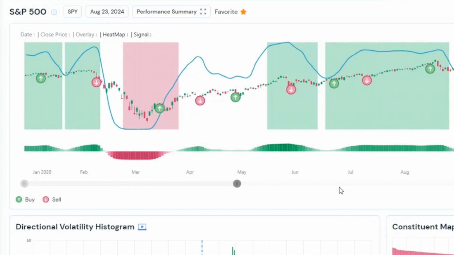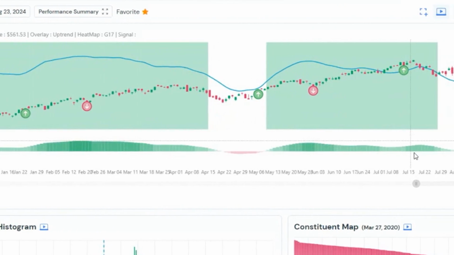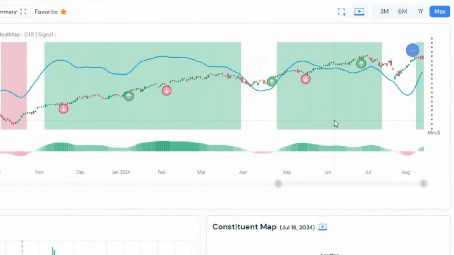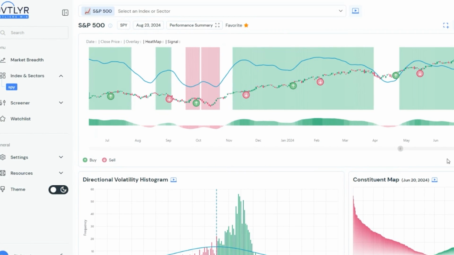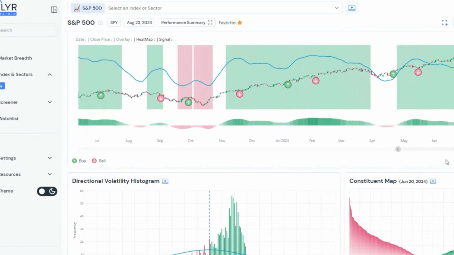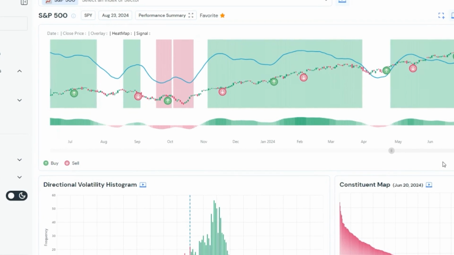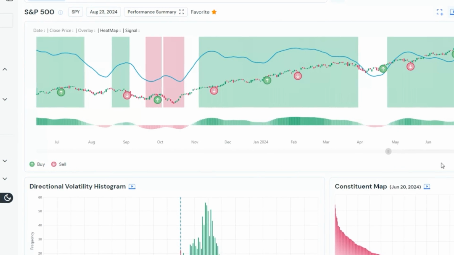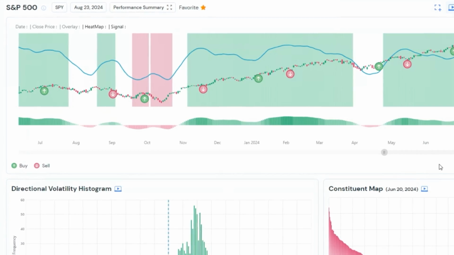That shows you inside of any of these ETFs how the individual stocks are acting. So it's not just taking a look from the top down, you can actually look from the inside out, and you can see exactly how many stocks are showing fear and how many stocks are showing greed inside of each of the ETFs. And one thing that we found is that when it gets too lopsided one way or another, maybe over 75%, that could be a great opportunity for buying if it's that many stocks in the fear category, or it could be a great time to get out and maybe even start going short if there's that many stocks in the greed category.